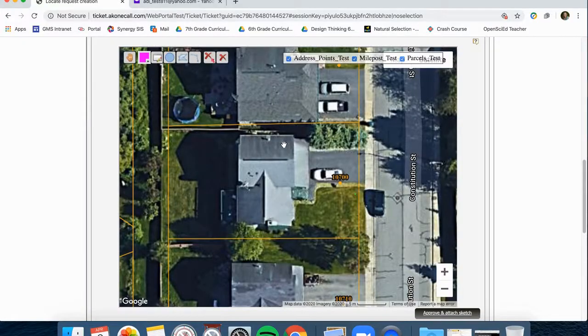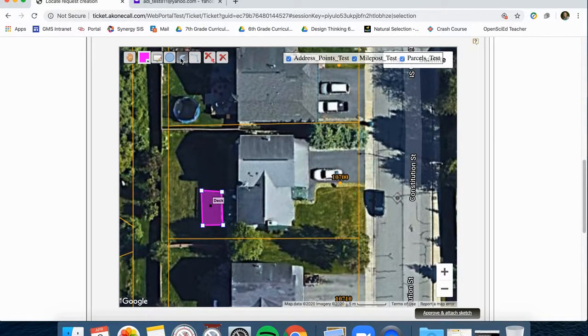Another tool you might find yourself using is the polygon tool. You would use this polygon tool to show when you are working within a rectangular area, perhaps, or triangular, a shape that is not circular. You could use this to show if you are expanding the deck in the backyard. Okay, click the button and click each corner of the area where you're going to be working, and then you're done. It will fill in the middle for you.